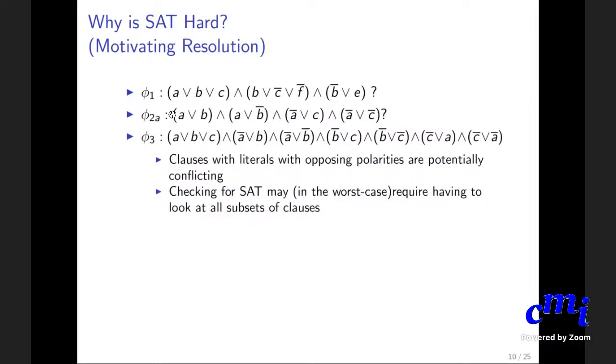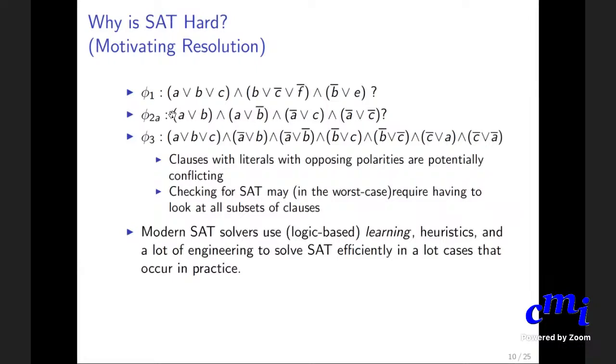So it becomes NP hard starting with 3SAT, when each clause has 3 or more literals, and there they usually reduce it to something called a 3-clique problem of a graph, which is known to be NP hard. So this is the intuition, not a formal proof, that there are instances where you will have to look at all possible subsets, and that's where it comes from. So how do modern SAT solvers then manage?